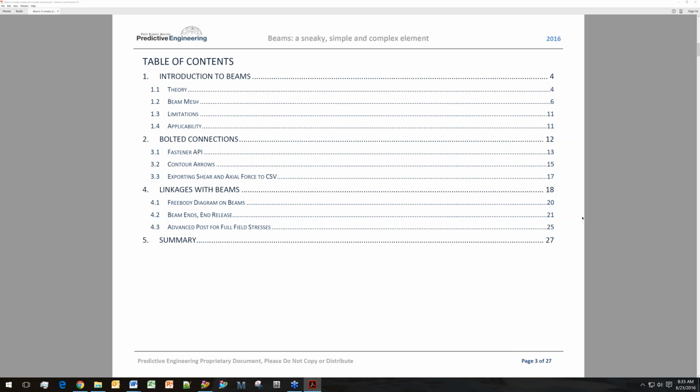As we move through, we're going to go on to bolted connections, some APIs, some post-processing, exporting beam and shear forces to data tables, and then we're going to be moving on to some free body diagrams and releases, and using beams as linkages even. So if you're a new user, this should be great from the beginning. If you're a more experienced user, it might be a little slow in the beginning, but you'll definitely get some useful information towards the middle and end here.